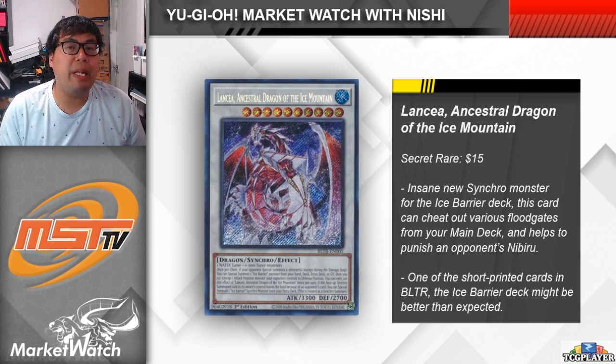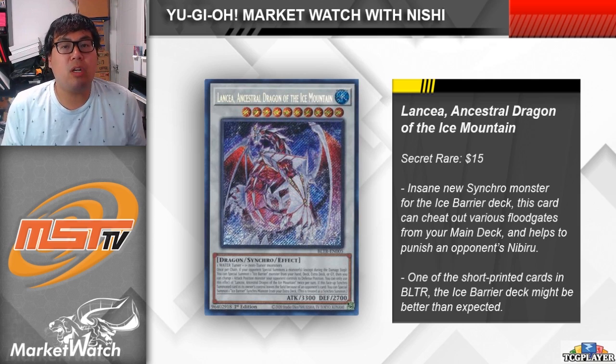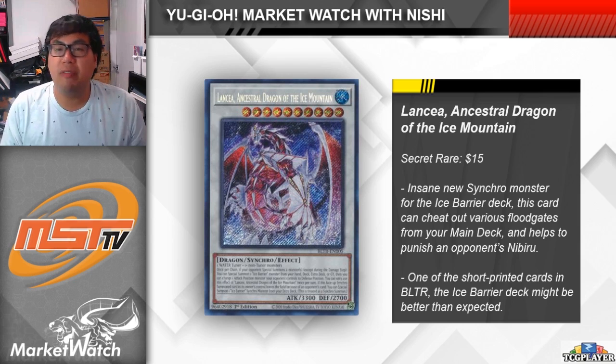Alright, for the last little bit here, we are talking about a couple of Ice Barrier cards, starting with Lancia, Ancestral Dragon of the Ice Mountain. So this card is a level 10 synchro monster that requires the tuner specifically to be a water monster. Of course, in Ice Barriers, this card is pretty easily made with Ice Jade Ran Agrin. This card has 2 effects, and both of them are really useful.